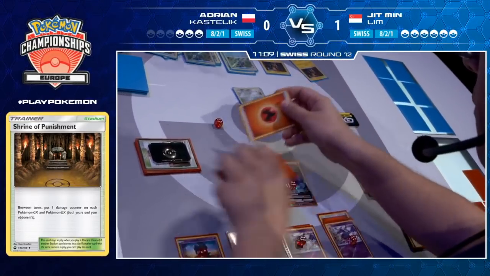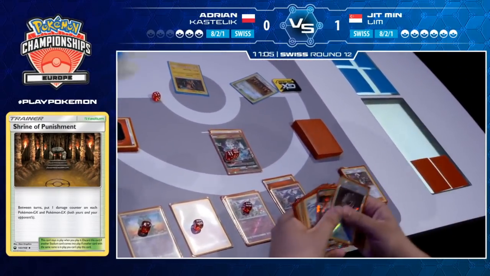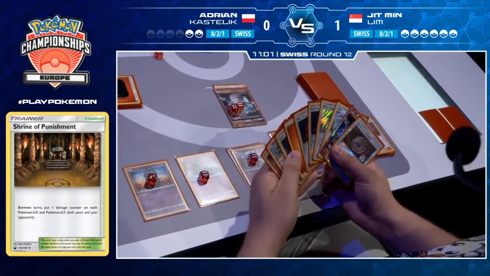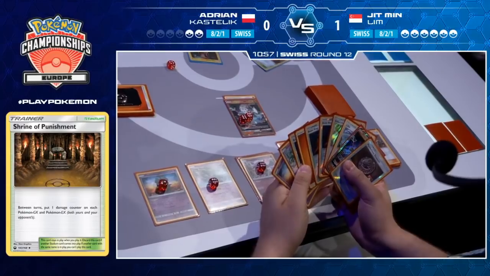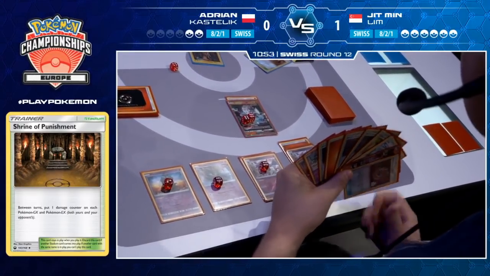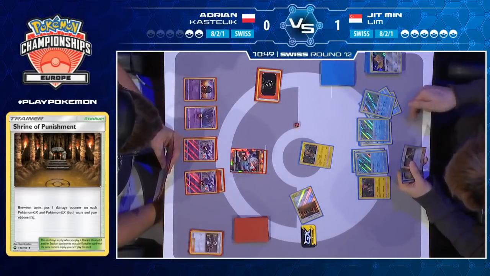So there he goes. Yeah, goes for the Mind Blown, takes a knockout on the Jirachi again, hitting for the weakness. And one card drawn for Jit. Actually, Adrian needs to put one damage onto that Blacephalon. Definitely. The Shrine of Punishment is still in play here. We'll see if Jit is finally able to find himself an energy or not. But yeah, Shrine of Punishment still ticking over.